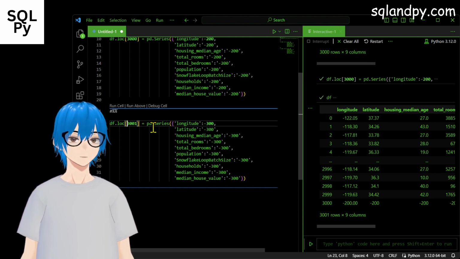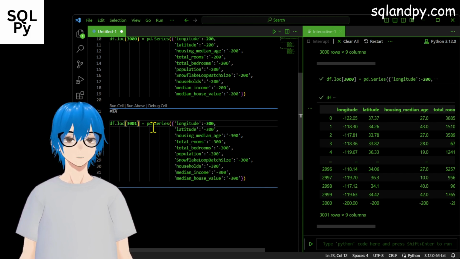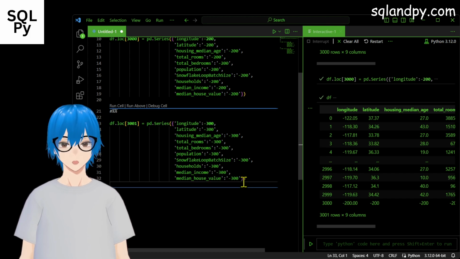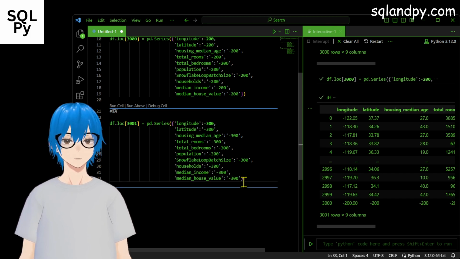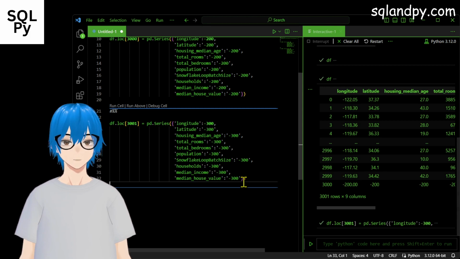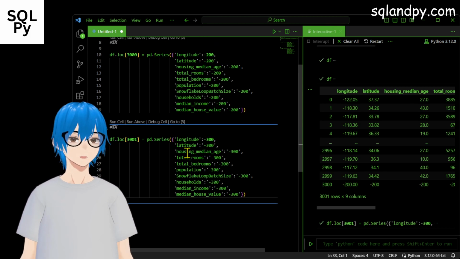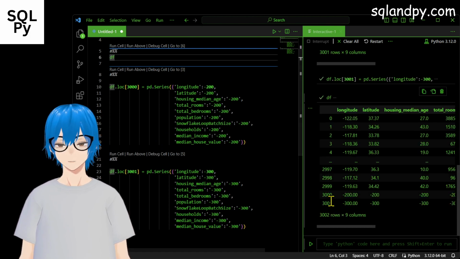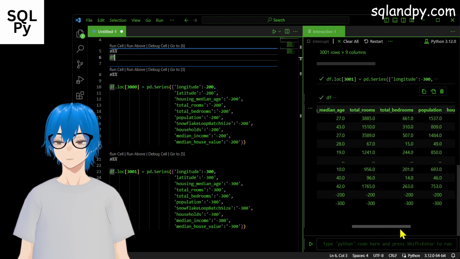That is going to be 3001 this time. Slightly amending the data to start with 3s instead. And then you'll see when I run that, and then I have a look at that, I see I've put in a new row here.